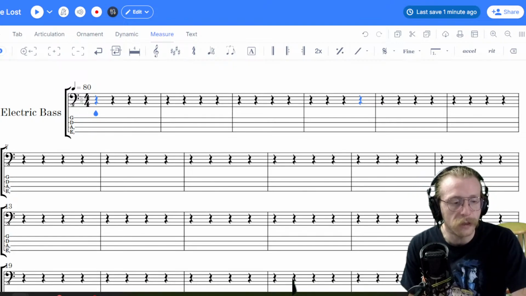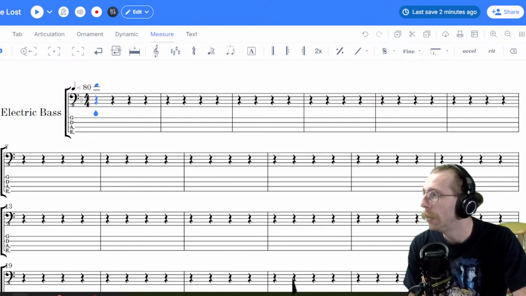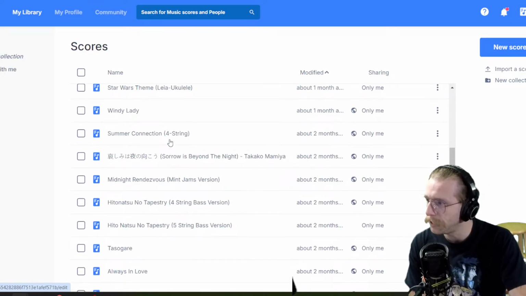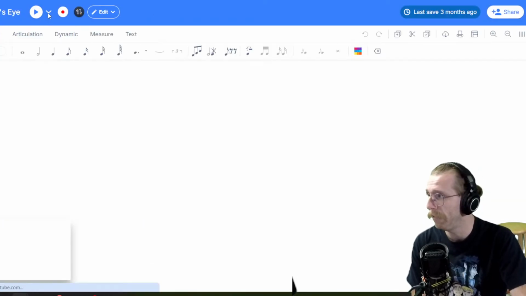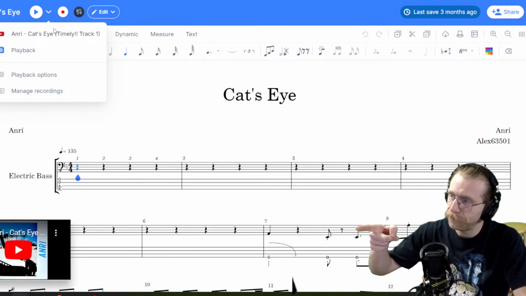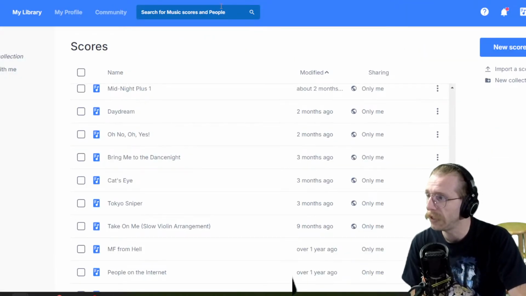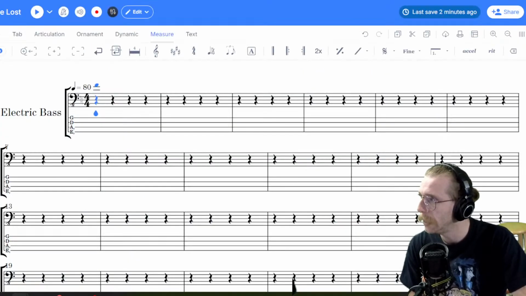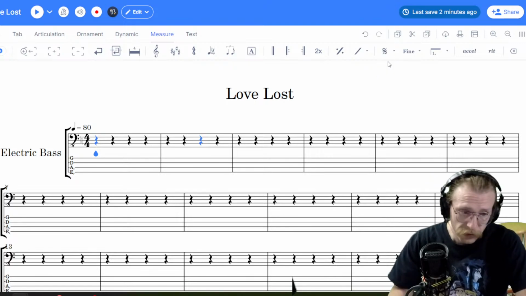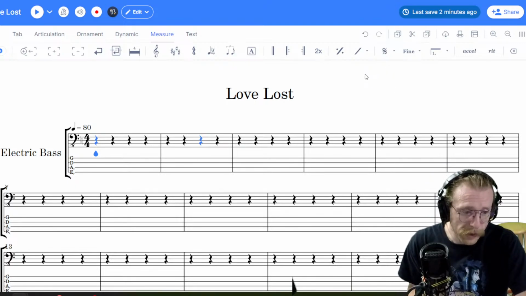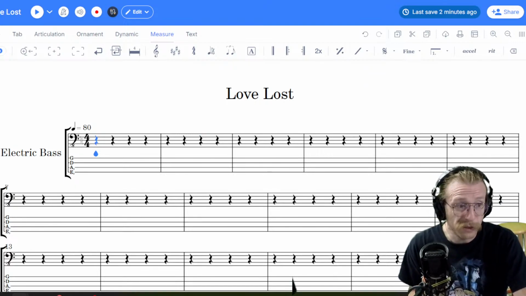So when you're saying my old tabs to get them to sync up with music, what do you mean? Are you talking about going through my backlog, such as these old ones? Because some of these should have timing tracks with them, but if some of them don't, please let me know and I will go and I will sync that up. In fact, that's something I could do tonight even, because that is a good thing to teach you guys or show you guys how that works. So yeah, I will do that and I will remaster them. So give me a little bit more specific example, Han, and I will do just that.